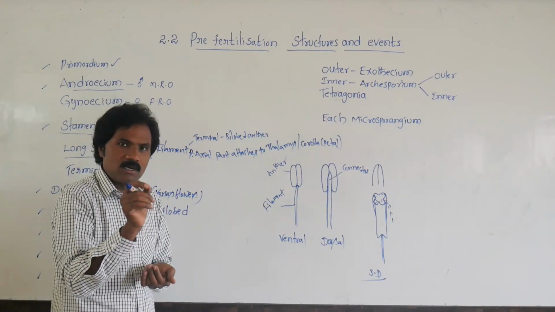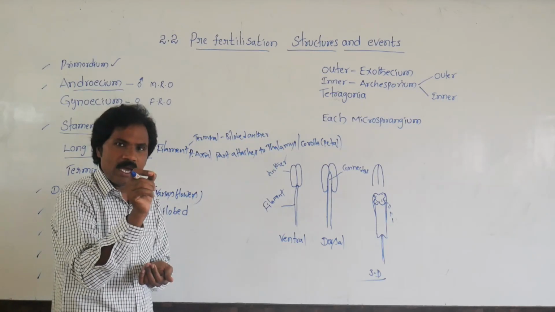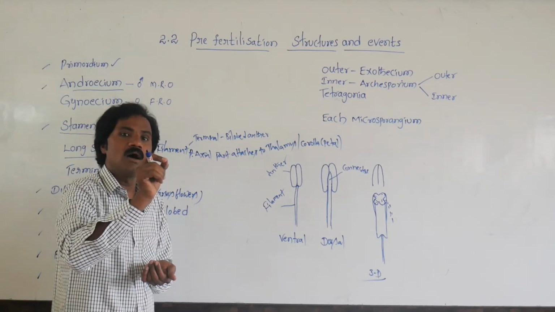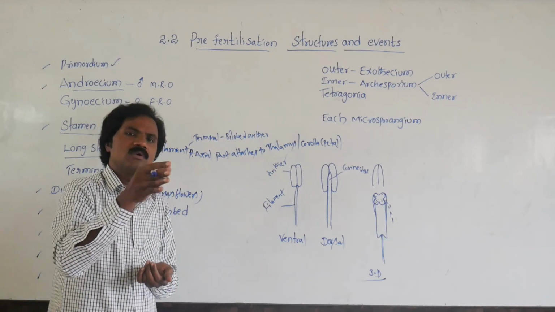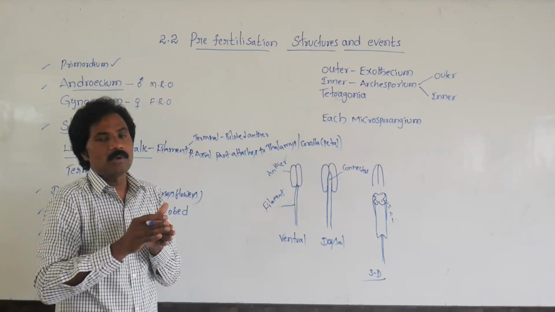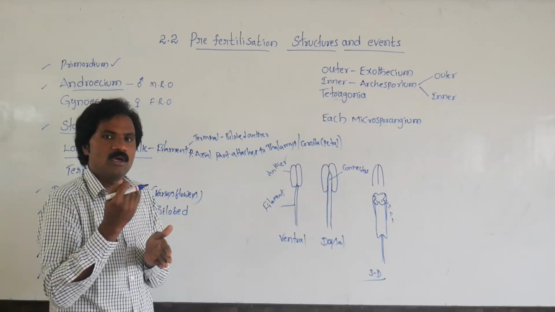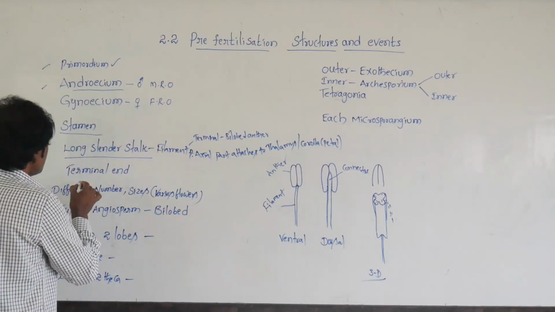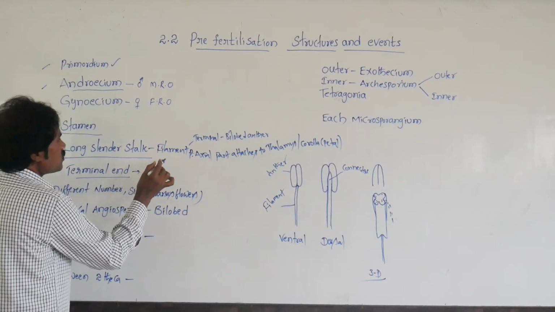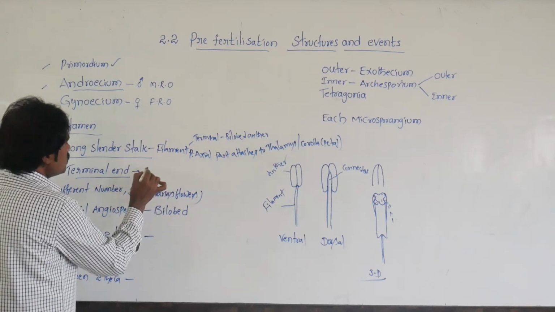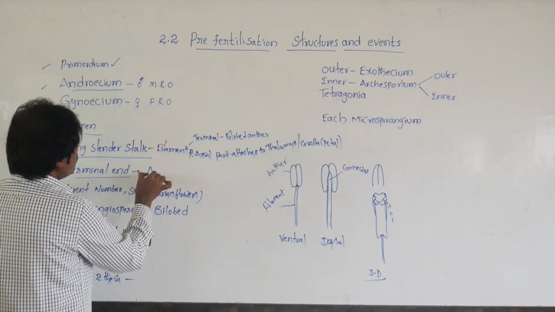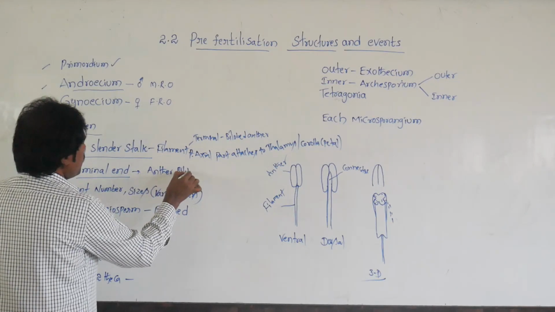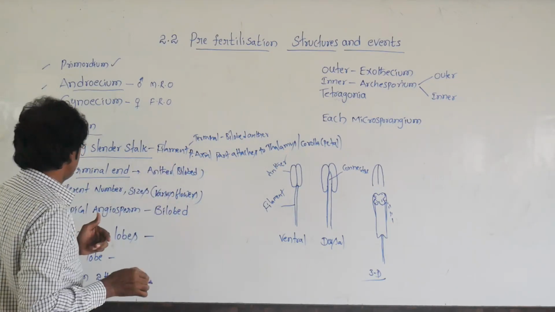So you must remember the basal or pre-axial part of the filament attaches either to the thalamus or petals. In some rare cases it attaches to the style also, but more frequently it attaches to either the thalamus or petal. Then the terminal end, as we said just now, we call as anther, which is more commonly bilobed.